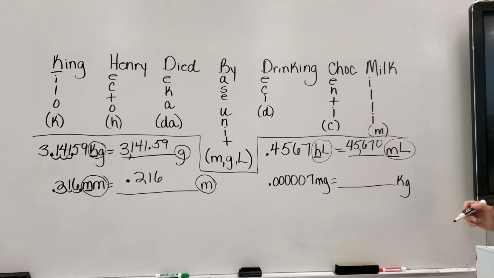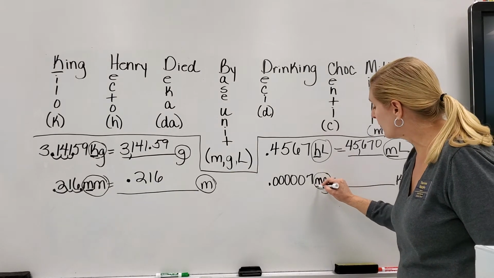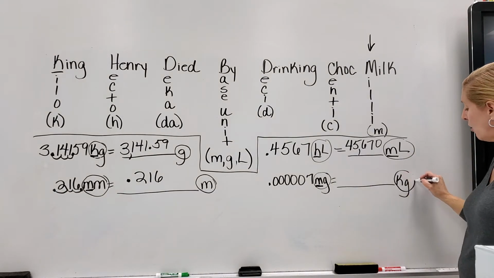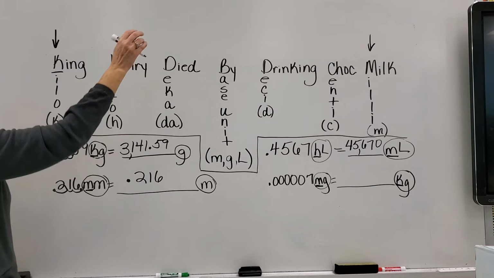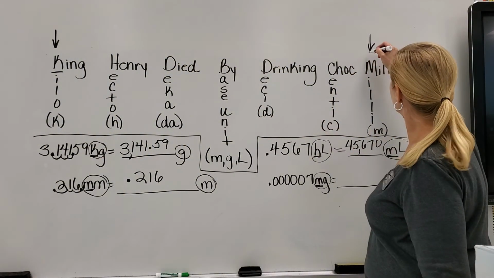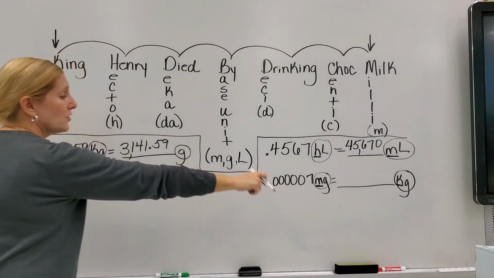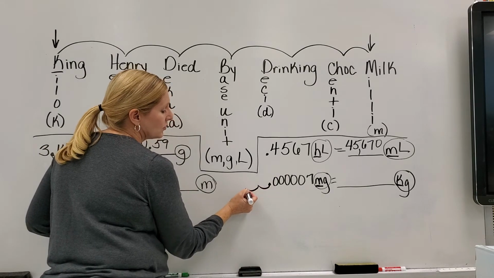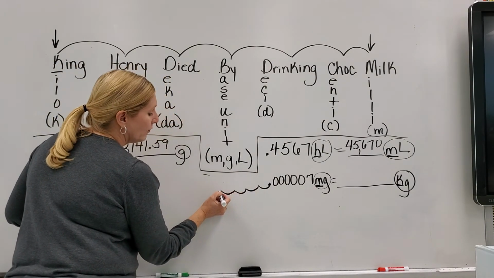Milligrams to kilograms. Okay, so same thing we always do. Look at the unit you're starting with. 2 letters, so I use the front letter to tell me my starting point, and that's an M. So that's milli. I look at where I'm going, also 2 letters, so I look at the front, and that's a K, so that must be kilo, right here. So I'm going from milli to kilo. I'm going pretty much as far as I could go here. I'm heading to the left. So let's count our spots. 1, 2, 3, 4, 5, 6 places to the left. So let's take our decimal point from where it started, move it 6 places to the left. 1, 2, 3, I'm gonna have to erase here. 1, 2, 3, 4, 5, 6.